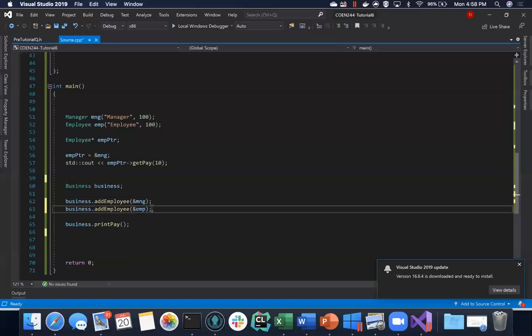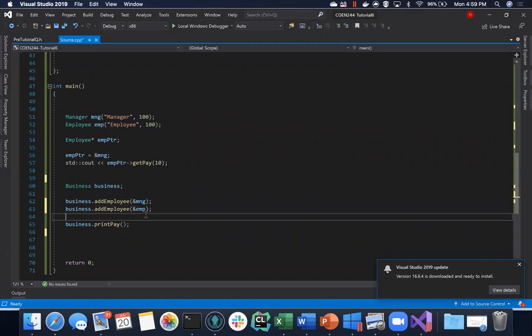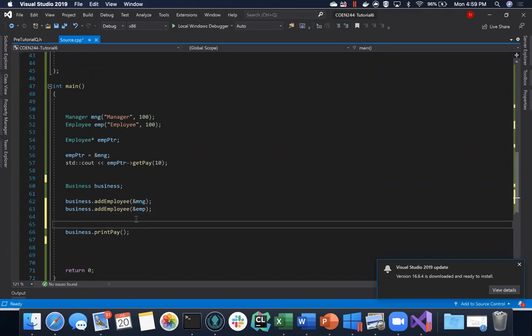Although it's not good practice, because if these go out of scope, they get popped off the stack and these pointers will be pointing to garbage memory. But it's good enough for this example. We're going to rewrite this with a better way of dealing with pointers. But let's just test this.